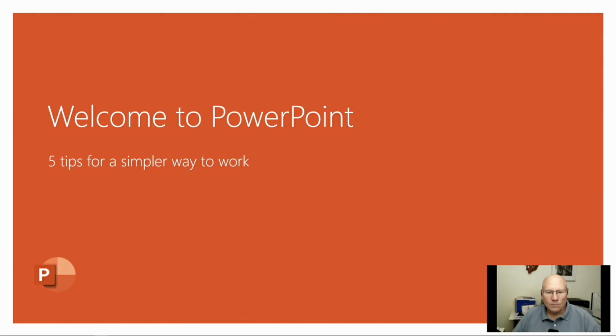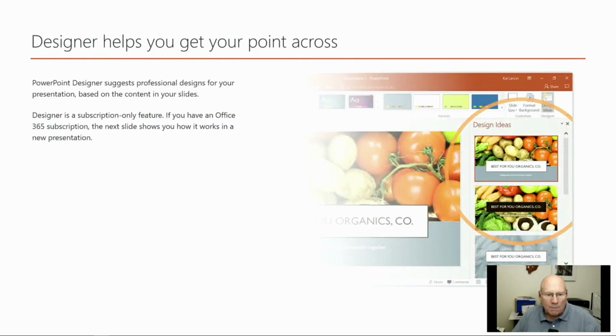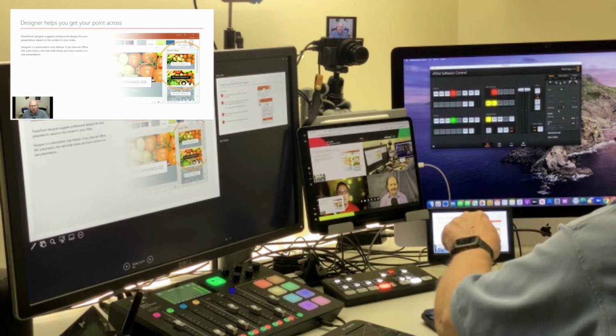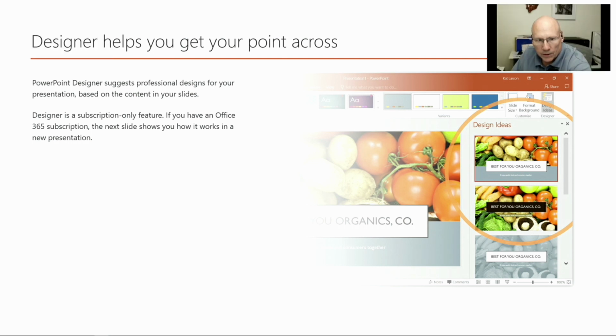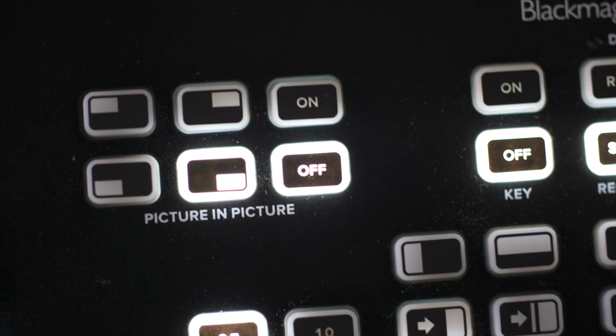Now, what if on your slide, you've got something behind that picture-in-picture view? Can you move where that picture-in-picture shows up on your screen, Bob? Absolutely. So if there's something where I'm in the road, like I'm kind of in the road there, I can move myself over here out of the way. There's four buttons for each corner. So you can put yourself in any of the four corners there? Any of the four corners, right. So there's that corner, that corner, that corner, that corner. And you've got dedicated buttons on the ATEM Mini to do that. That's great. Dedicated buttons to move it.